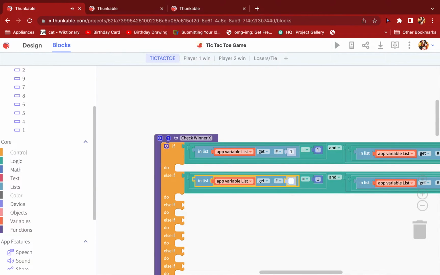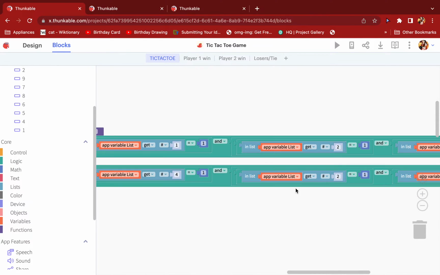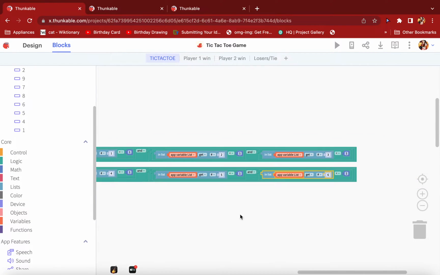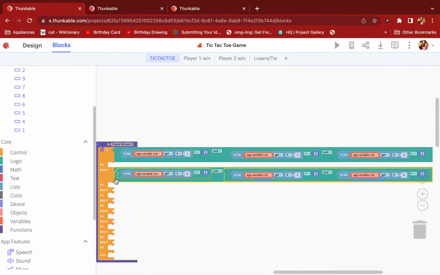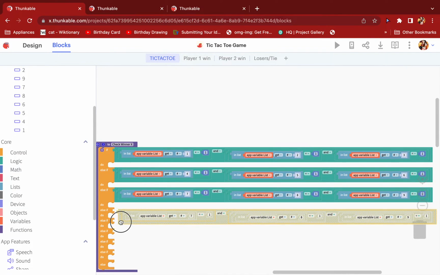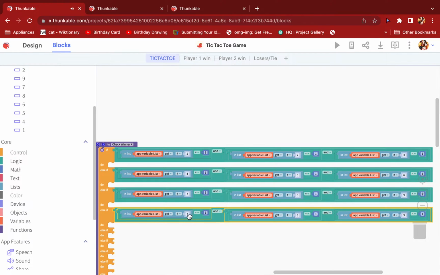So that's going to be 4, 5, and 6. Now I'm going to make the size a little smaller, so I can quickly just get this done. So next one, instead of 4, 5, and 6, we're going to do 7, change that to an 8, change that to a 9. Now we're going to copy that again and paste it. Now we've done all the combinations for across, now we can do top to bottom, so 1, 4, and 7.